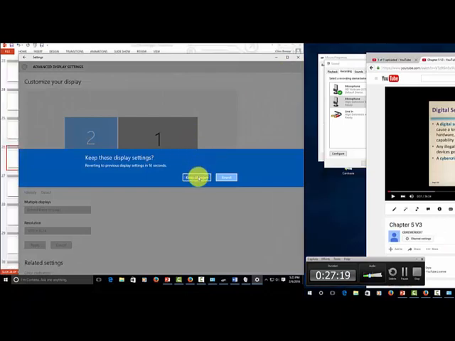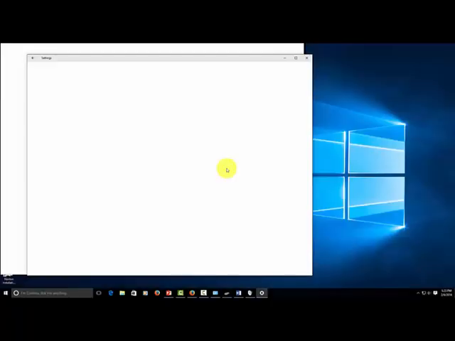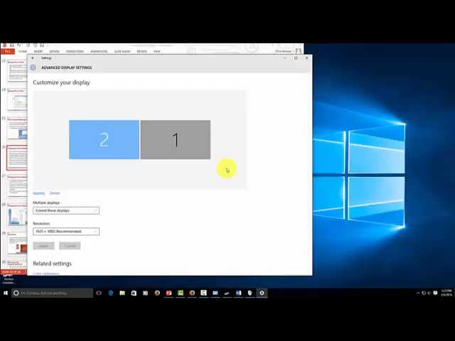when it comes back, it's going to look a little different. Like you can tell, things are kind of stretched out. And if I hate it, I can leave this alone, and after 7 seconds, it'll go back, or I can just click revert, and it will take me back to what the settings were before. Eventually. So now I'm back to 1920 by 1080.